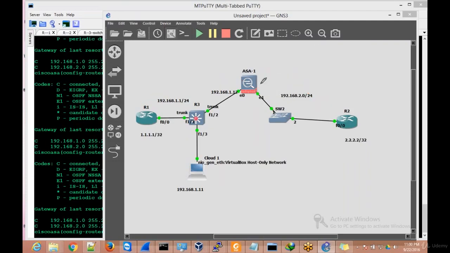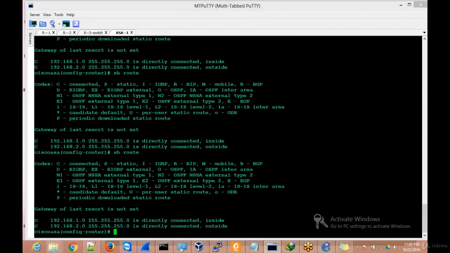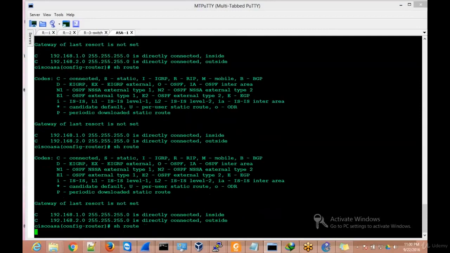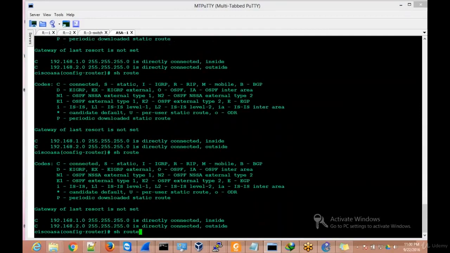So let me do that. Actually on this interface I'm going to create two policies. One is going out, and going out is always permitted. Coming in, I'm going to allow. So in and out, I'm going to create one access list allowing inside and outside traffic on the ASA firewall. Before that, you can check that they still haven't got the OSPF information. So let me verify why they are not getting the OSPF information.